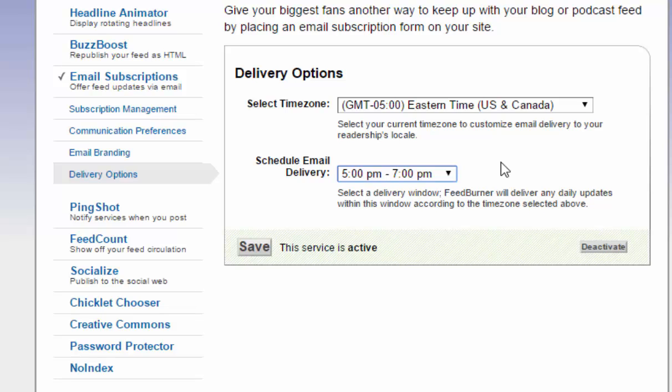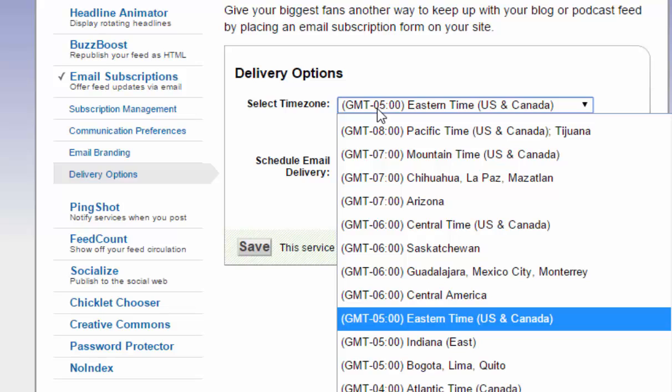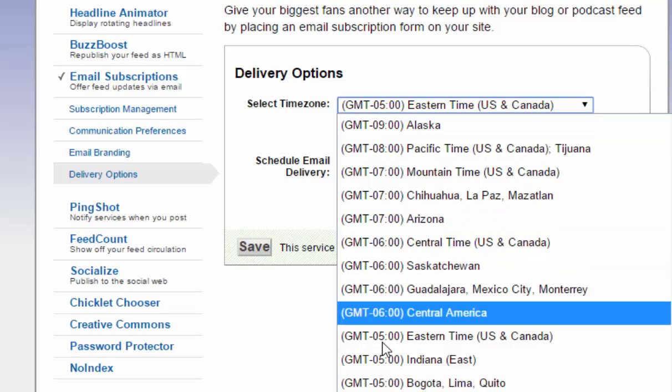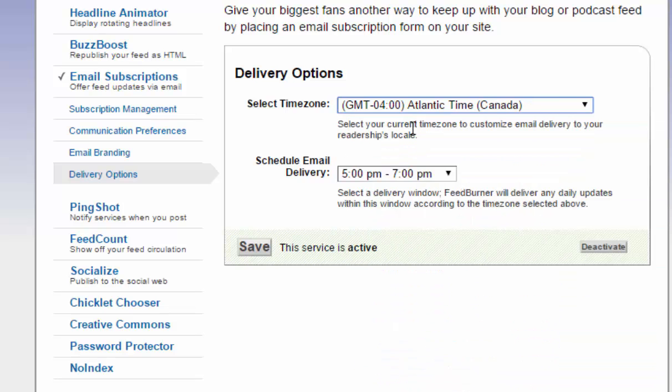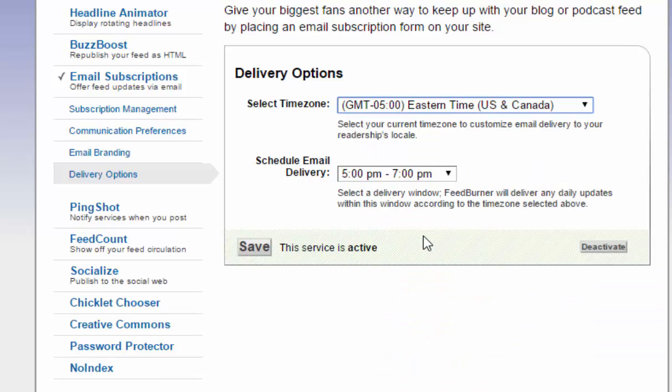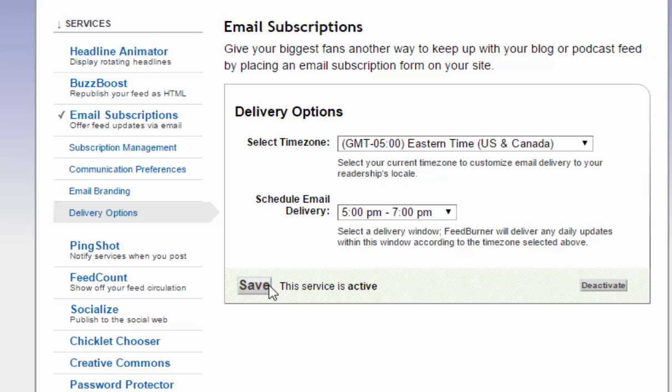And if you really want to get fancy, you could certainly change the time zone. So it doesn't offer a 4 o'clock option, but what you could do is set this to Atlantic time, and then 5 p.m. Atlantic would be 4 o'clock Eastern, so you could certainly cheat your way through that way to get your blog delivered at 4 o'clock. But I'm going to stick with the 5 p.m. till 7:30 p.m. And as I mentioned, I've found that in my experience, these blog emails will go out about 5:30 each day. So I'll click save, and that's done now.